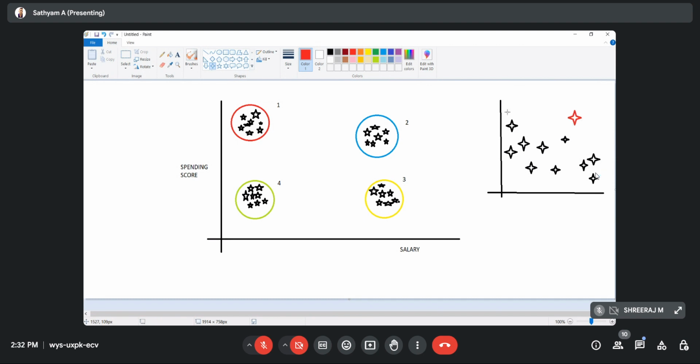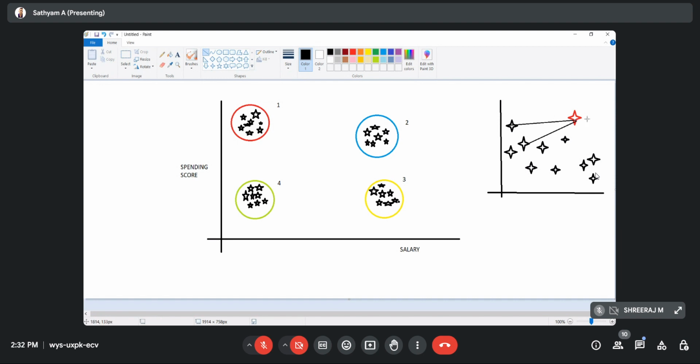Now I'll be iterating with the value of k. Let's say I have k equal to 1. So I'm taking one centroid. From that one centroid, I am calculating the distance of each point from that cluster centroid.